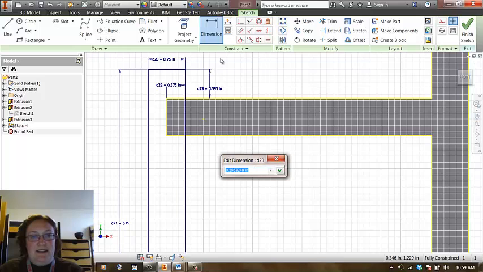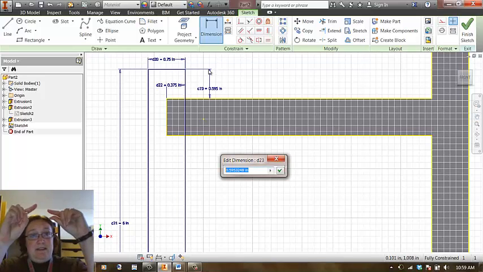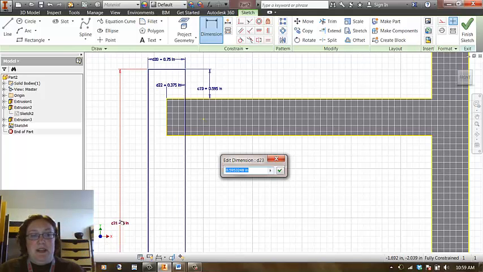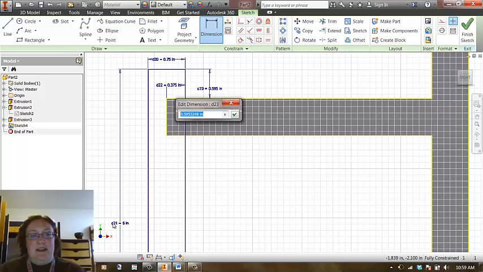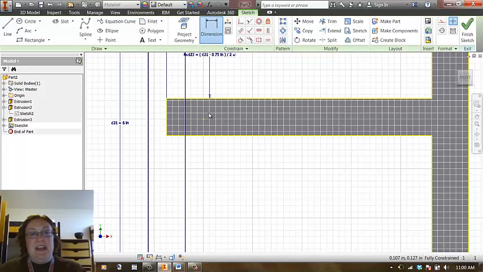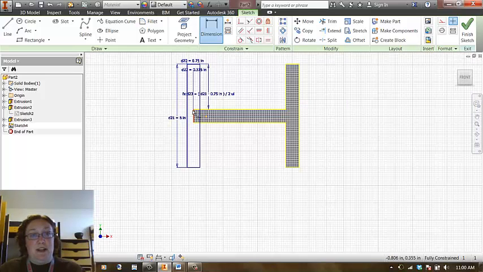I want this, which is the height of the top of the end to the top of the board, to be the total height. Whoops. Hold on, what did I do? All right, double click. Go in there and enter that. Total height, there we go. You have to click on the value. Minus 0.75, which I just typed in on my keyboard because I know the width of my board there is 0.75. And then I'm going to put in a closed parenthesis, go back over here, put in an open parenthesis, and then divide the whole thing by 2 because I want it to be halfway. And now, again, you'll notice it's perfectly centered.